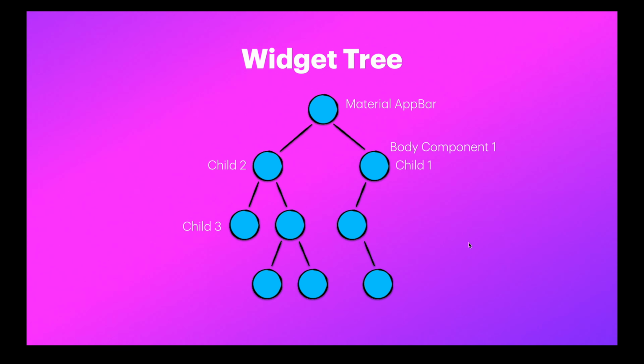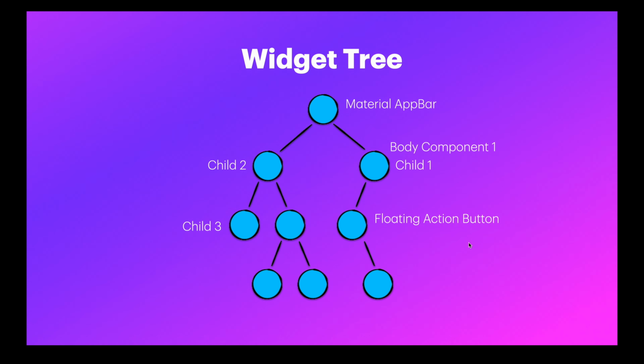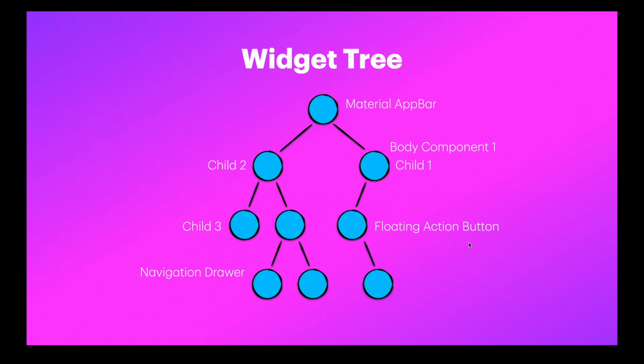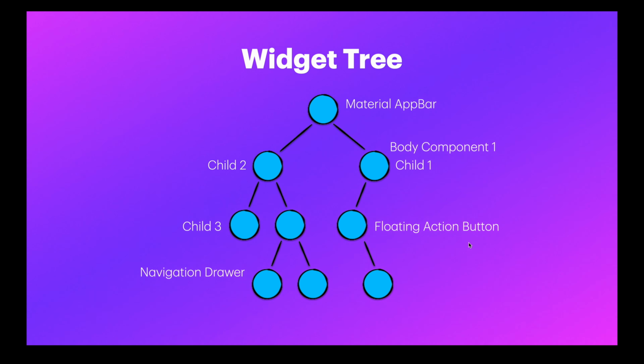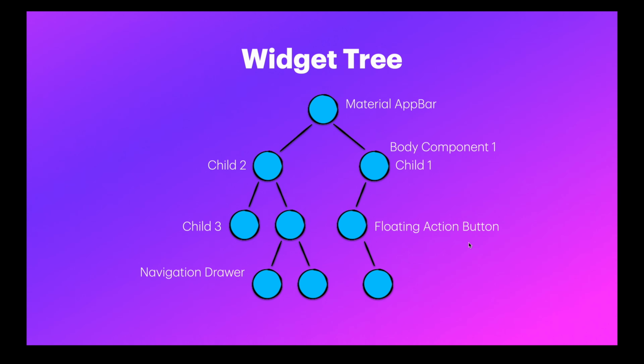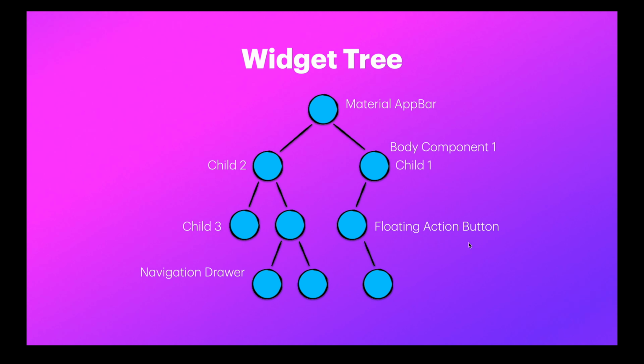Now, let's dive into some other cool components. We've got the floating action button, which is like the secret agent of your app, ready to take action at your command. Then there's the navigation drawer, bottom navigation, and tabs. These are like your app's versatile tools, helping users navigate the app's wild world. So, as you follow this architecture, your code base becomes a haven for widgets. Everything you use in your Flutter app is essentially a widget. And just like in a magical forest, there are two types of widgets. One that can hold multiple child widgets, and the other that only allows one child. You can create a whole forest of child widgets, or just nurture a single one. It's your call.